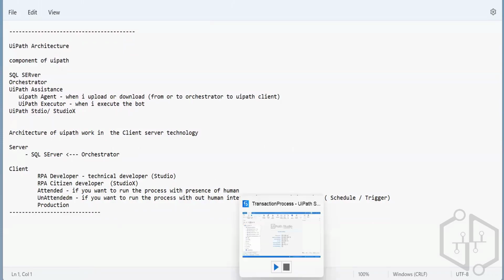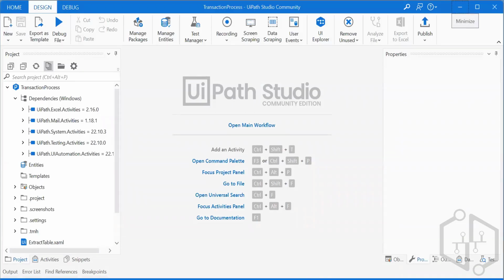Okay, right. So now we will start direct. Yeah, one question. I think you told one is technical and one is non-technical, right? Yes. Technical means who learned some language, like basic C programming language, .NET. Sometimes I also see Visual Basic. Do you know Visual Basic? No, I don't know. What is the difference between technical and non-technical? Okay.